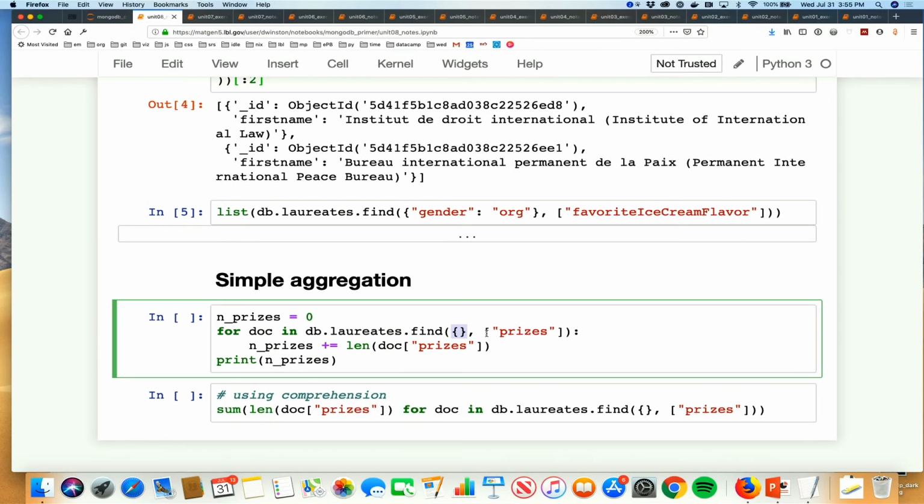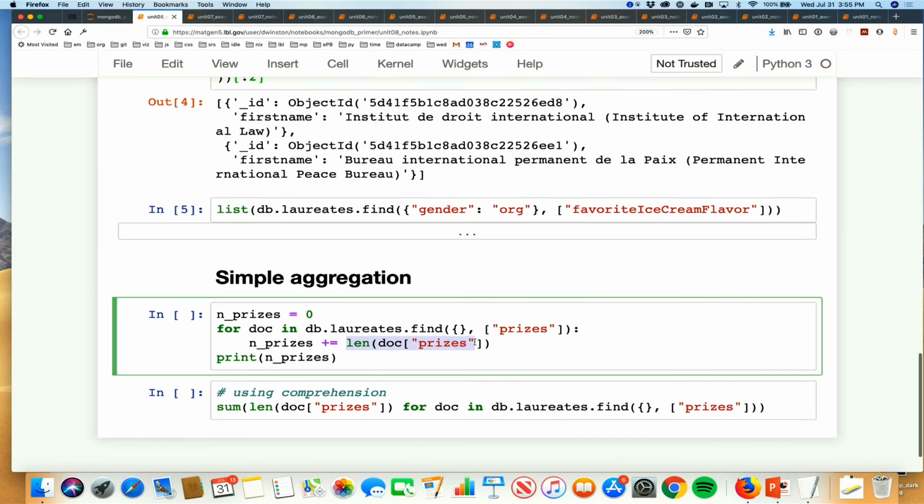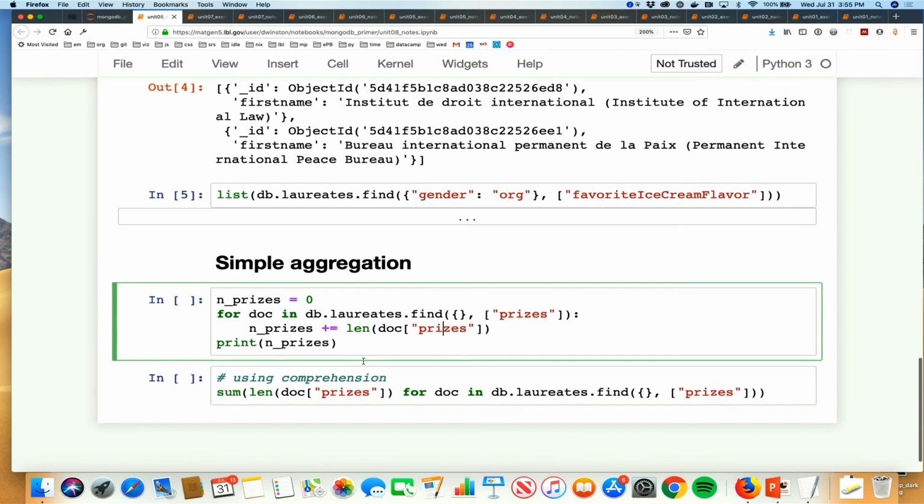We don't need to pull it all from disk or anything. So we're just going to get prizes. So we're just going to project out prizes. And we'll just count the number of prizes by keeping this counter and adding the length of this array. And we can do that either of these ways.